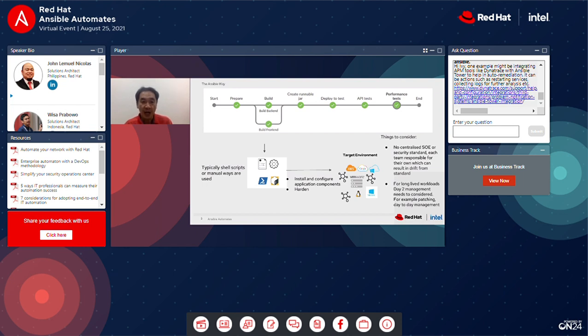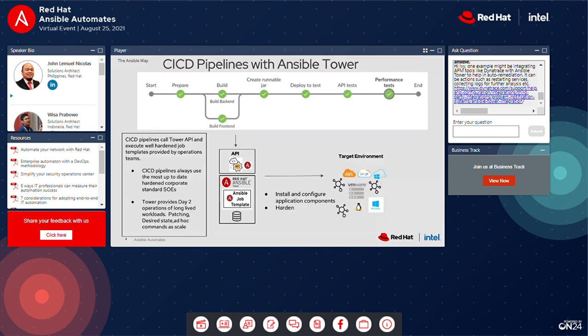You might also ask me, where and how does Ansible come into this picture? So let us view how Ansible comes into this picture for the CI/CD pipeline. As we know, Ansible is an enterprise automation tool. When Ansible is in place in your environment, we can integrate Ansible into a CI/CD pipeline. So in the CI/CD pipeline itself, the Ansible Tower API is called to perform the continuous delivery and continuous deployments.